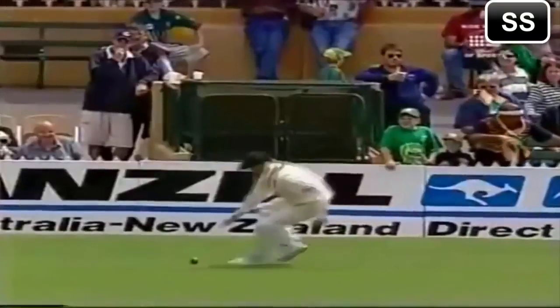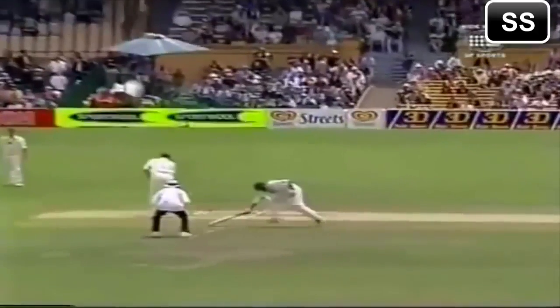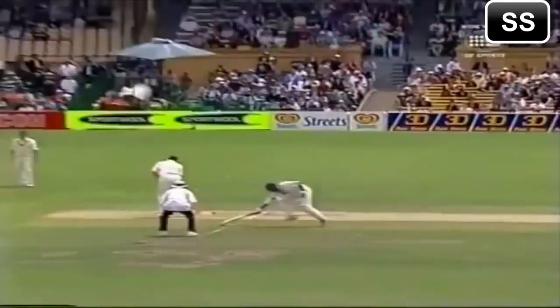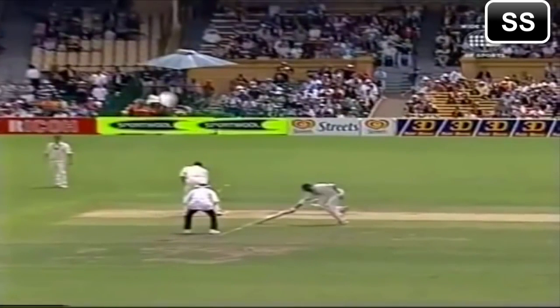He was there, I think his bat may have been in the air. Watch this throw from Blewett. Where's the bat? Good long 70-metre throw. Where is the batsman? Oh, I think he may be just in. He's short. What a tragic way to get run out at the Adelaide Oval.